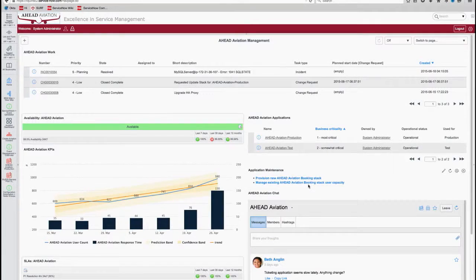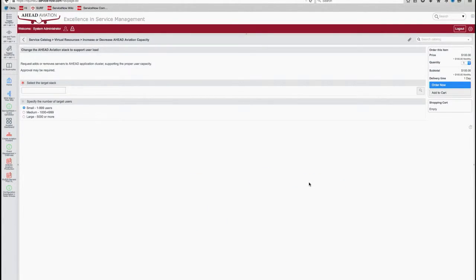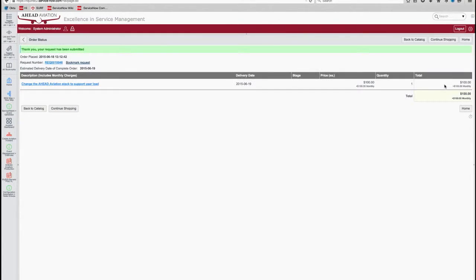So this isn't smoke and mirrors. We're actually going to hit this service catalog item, and I am going to request additional capacity for over 5,000 users for my application. And what we've actually front-ended is a CloudFormation template, right? So we've got a stack that's in CloudFormation, and we're going to add additional horizontal compute nodes in order to support the additional users. So I'm going to hit order now in my service catalog. And I'm requesting additional capacity here. It lets me know that it's been submitted.